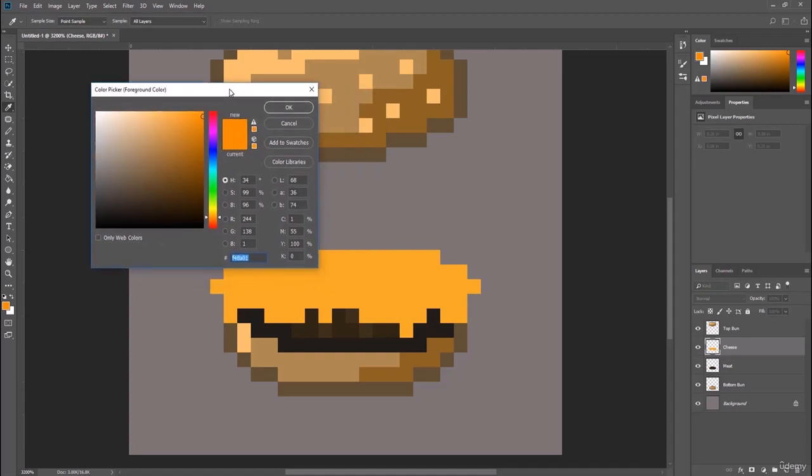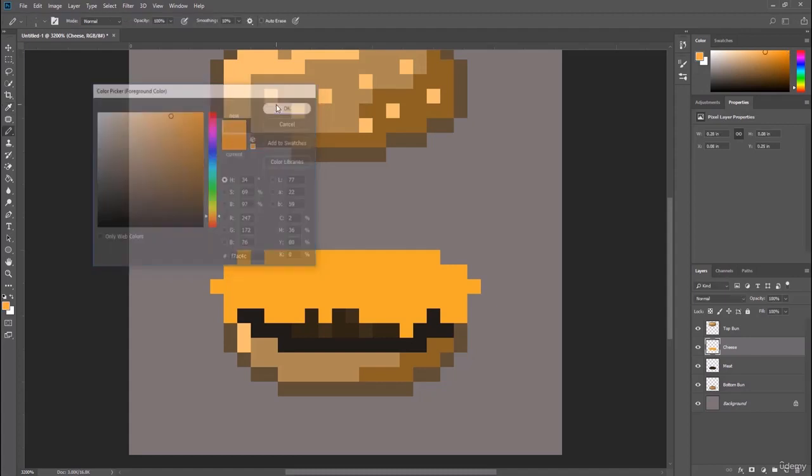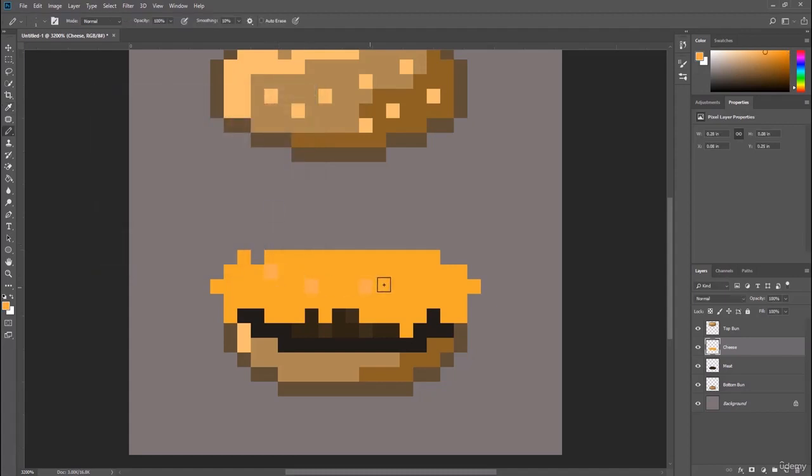And now to make it a little bit more cheesy, I just simply select this color and add a little bit of variation on it.